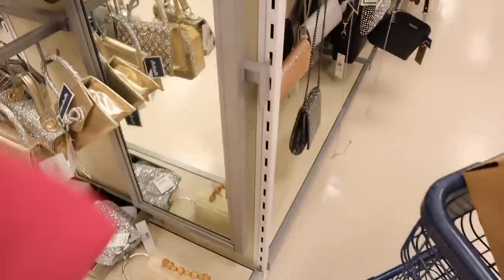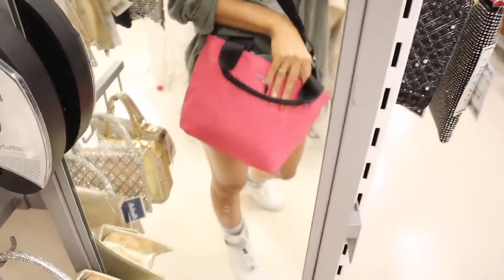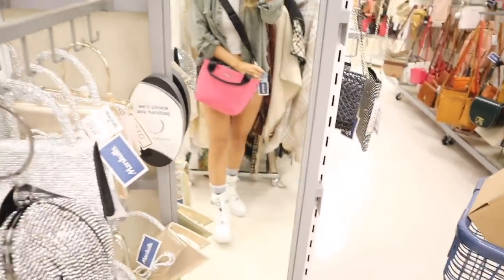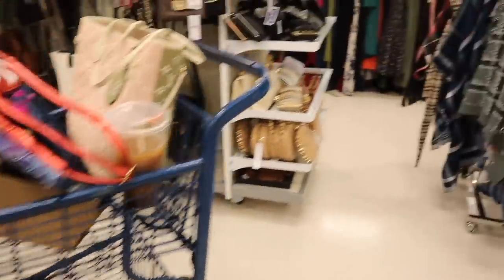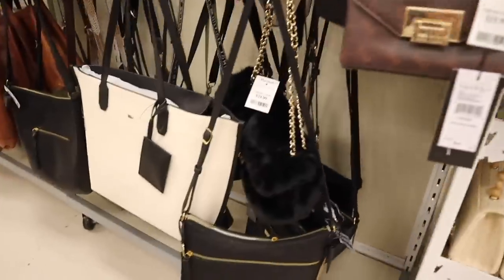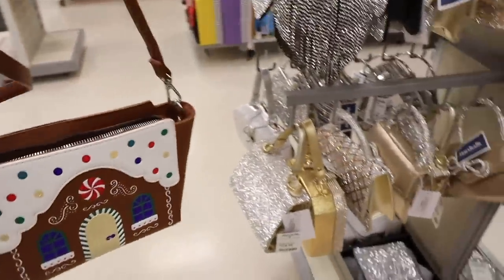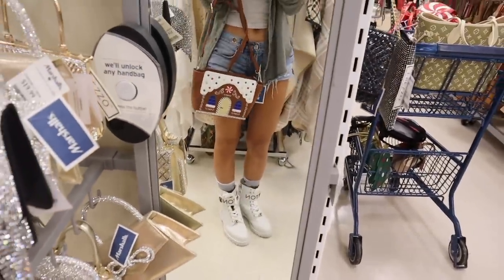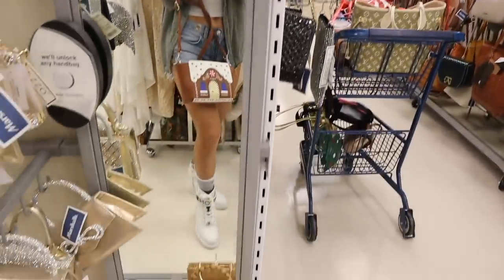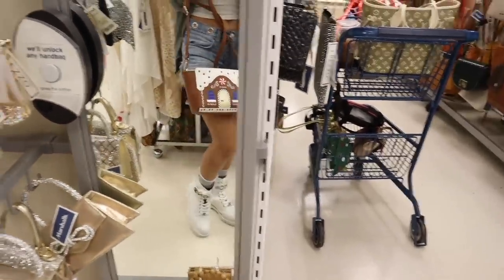Look at this Karl purse — pink with a thick strap, only $40. You can wear it two ways. I love the brand Karl — so affordable, and it looks amazing with that waterproof material. It's that bright pink color, I'm obsessing. There's a Nicole Miller one for $20, more fuzzy purses, and — oh my gosh — a gingerbread house purse for $20! Seriously the best Marshall's for Christmas goodies. The gingerbread house purse has glitter on the door, so pretty. Really hard to pick a favorite.